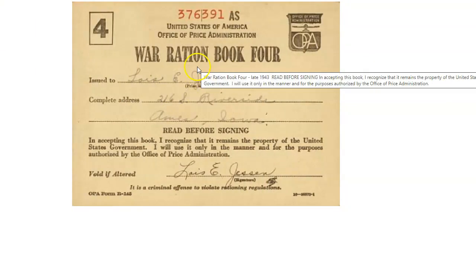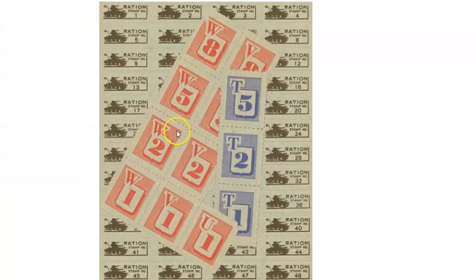You got these books. You got a ration book every so often that had stamps in it. And these little stamps in here were ration points, and there were different colors depending on what it was for. If it was for meat, if it was for vegetables, whatever. And so when you went in and you needed to use 5 points, you'd have to tick off 5 of these stamps and give it to the grocery guy.